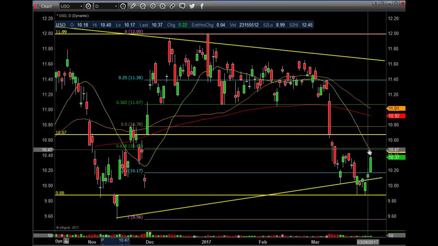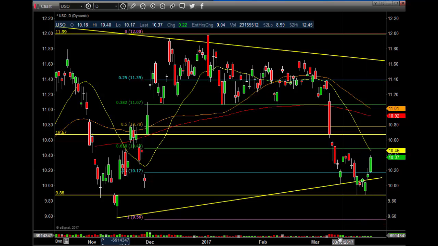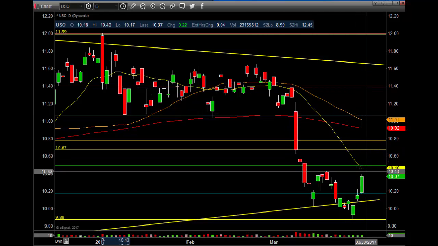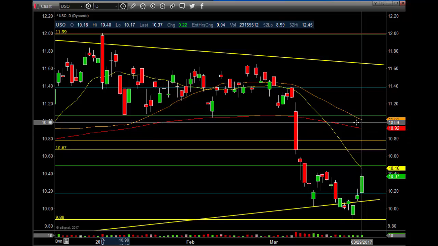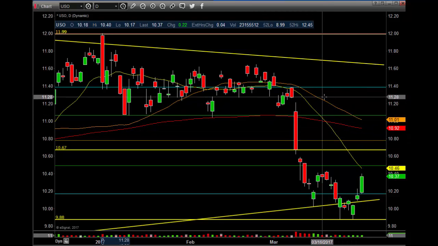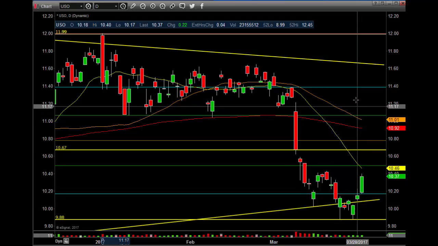So let's see if we can get through this resistance here at the 200 MA or 1046. And if it makes it through that, gets above the moving average, and then the 382 retrace, you have a gap, and then you have another big gap here. If it could get through all this area of resistance and get back into these moving averages and possibly fill this gap up here, that would be a pretty good area for a short again.